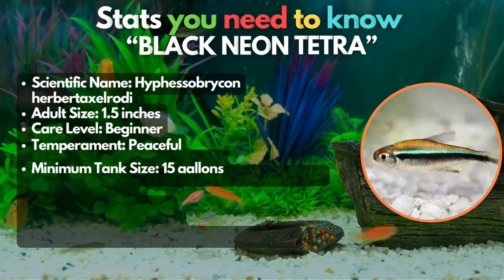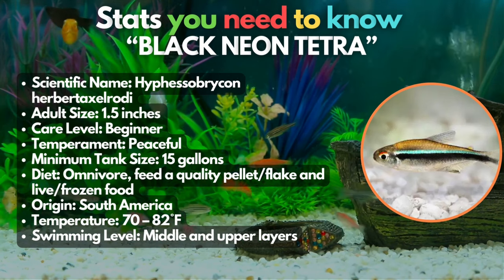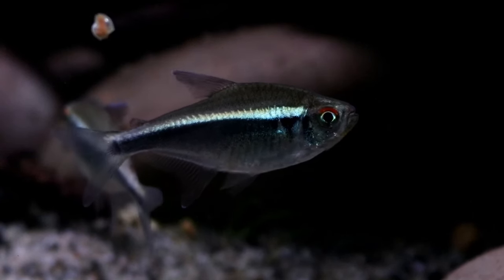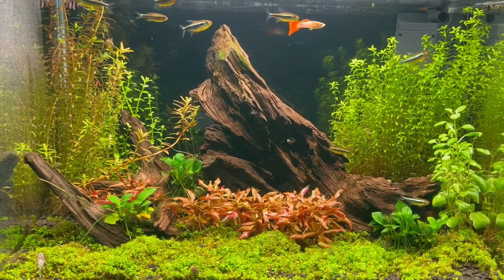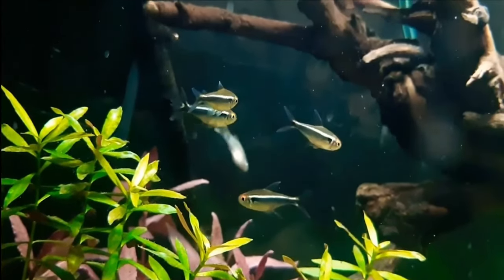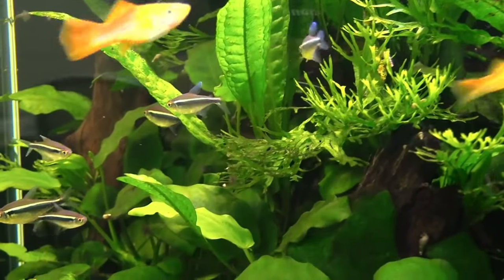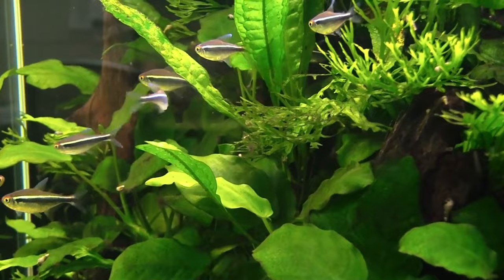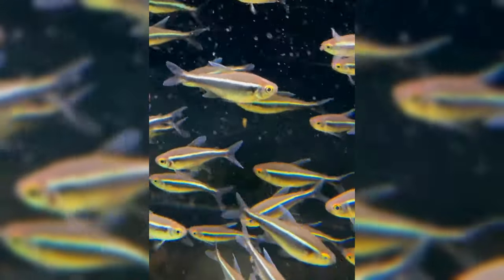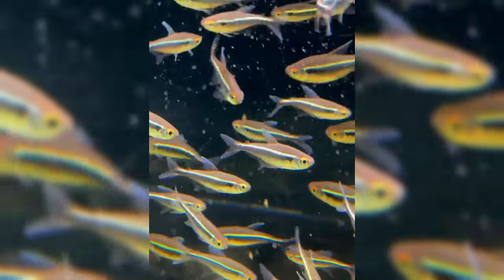Fifth is the black neon tetra. Being the underrated neon fish, black neons are actually the better choice because they're easier to take care of. A school of five or six of these amazing fish will add constant motion to the open water areas of a small tropical fish tank. They're peaceful and hardy and stand as the perfect tank mates for other peaceful fish. If you're a beginner and make a few errors in fish keeping, this fish is the most forgiving of the neon tetra breeds you can keep.